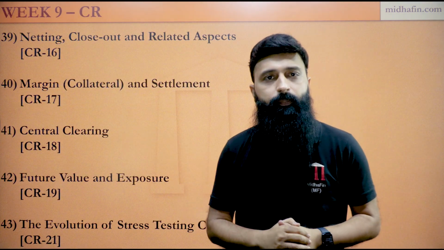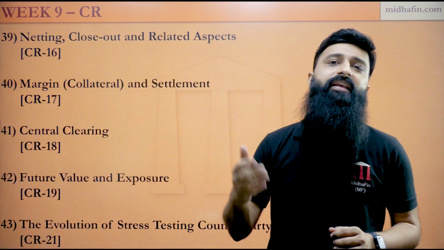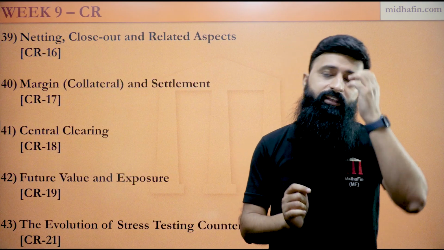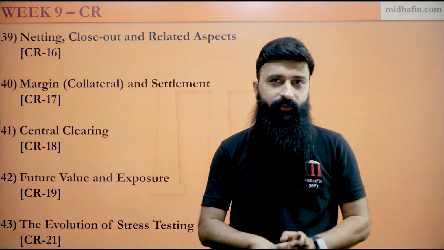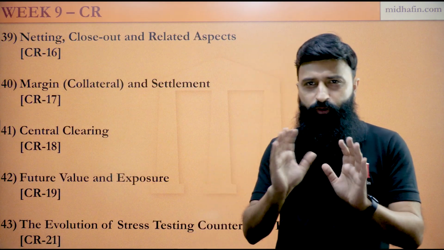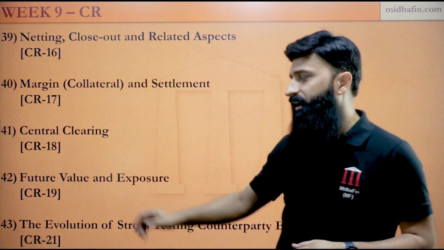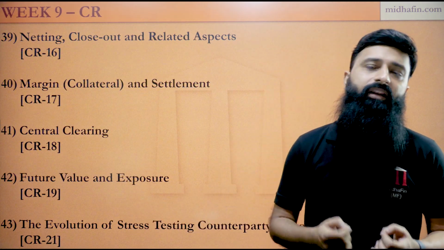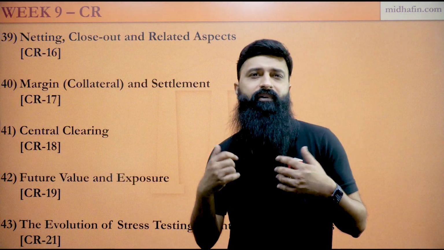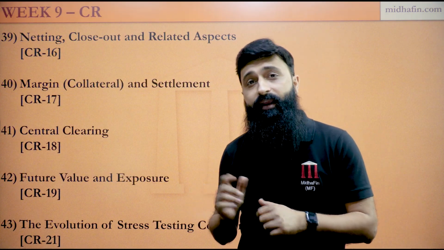Then we have central clearing. It defines central counterparty CCP. It explains the mechanics of central clearing, margin, default fund requirements. Many of these things you have done in the 3rd module of part 1, in the 5th and 6th chapter, I guess. If you remember, those chapters were mainly theoretical and dealt with some of these concepts. Then you have future value and exposure. It describes and calculates some metrics for credit exposure. It compares credit exposure to VAR methods, and it discusses the impact of collateral on exposure.